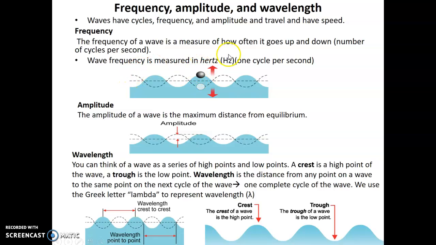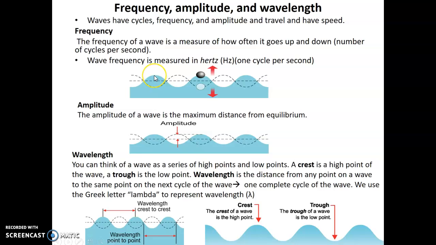Here, remember, frequency is the number of cycles per second. We talked about what a cycle is. So the easiest way to measure a cycle is a wavelength. Wavelength is easiest to measure from crest to crest or trough to trough, but it's really the distance between any two corresponding points on a wave. So if I were to pick this point right here, I would pick the same point on the very next wave, and the distance from that point to that point, that would be a wavelength.